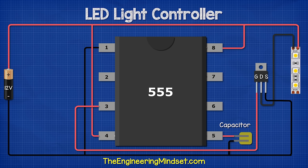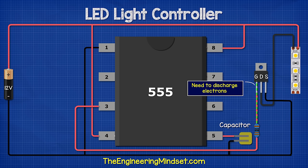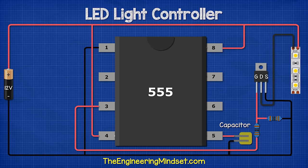Pin three is the output, which connects to the MOSFET. Normally, only a small current flows through here, but if the MOSFET fails, it could draw a high current and destroy the 555 timer. So we will place a 1 kiloohm resistor here to limit that and protect it. When the MOSFET is turned on, a small amount of electrons are stored inside. We need to discharge these to turn the MOSFET off, so we place a 10 kiloohm resistor after the 1 kiloohm and connect this to ground. This allows the MOSFET to discharge to ground.